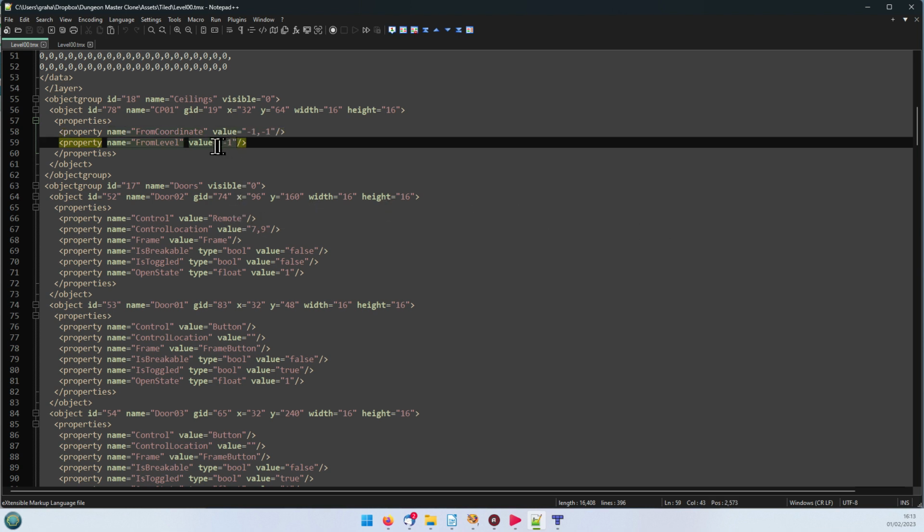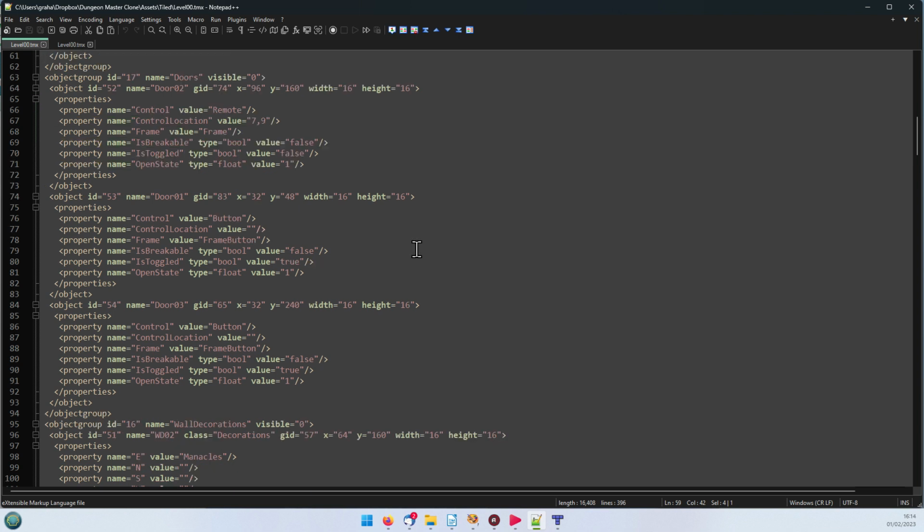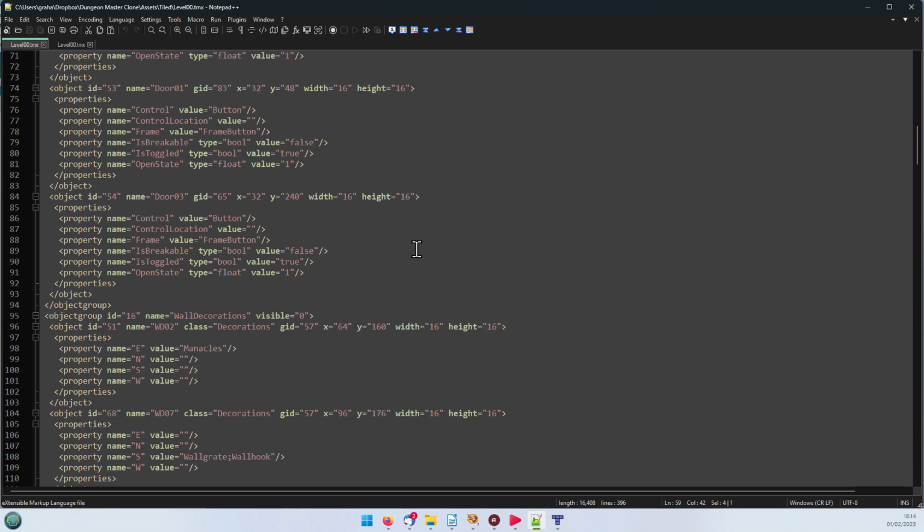So again, yes, look, the from level is -1, -1. But if you put it as an integer or a float, I was going to say it doesn't put it in quotes, but looking at this, that is in quotes, this float value here. So actually, no, it probably doesn't make the slightest bit of difference.